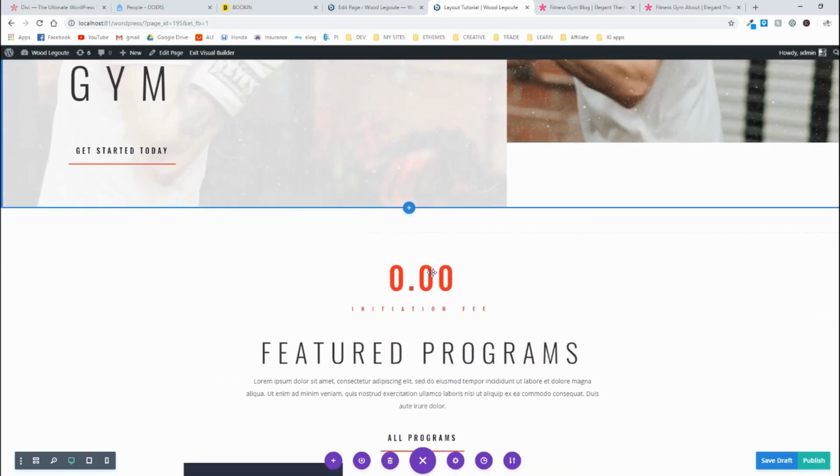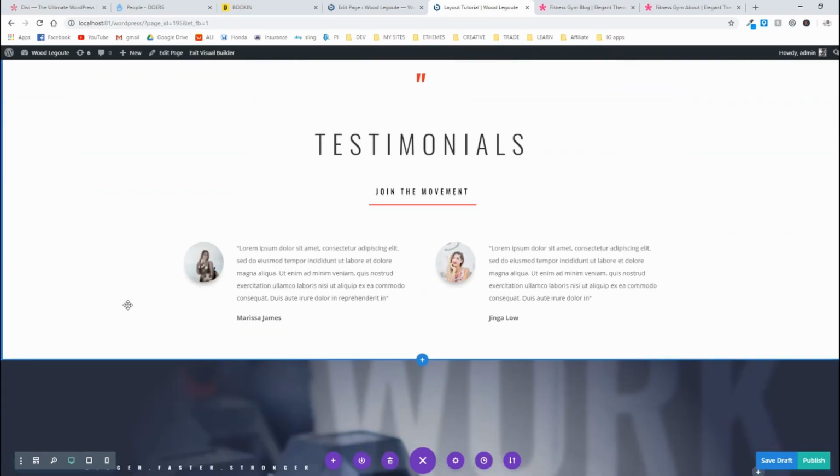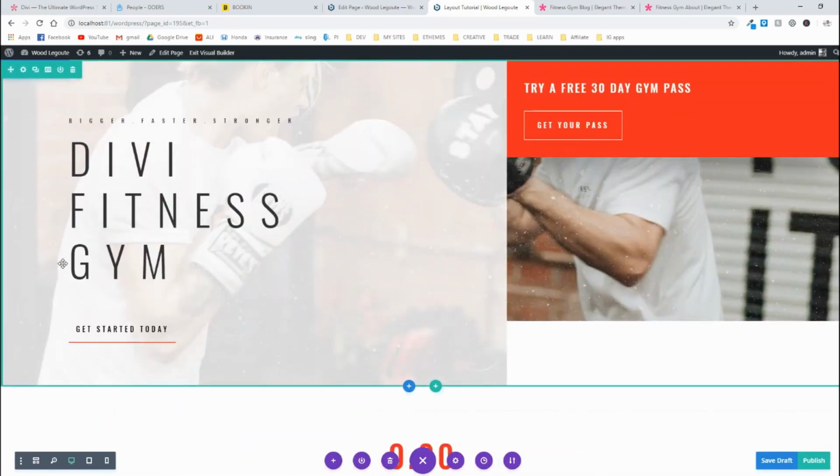All right, so you guys can see we can pretty much do whatever we want to this layout. It's just giving you an idea of what you could do. These layouts are all just giving you ideas of what you could do, and they're putting the layout in front of you so that if you really like it and you really want to use it, you can go ahead and customize it to fit your own business.